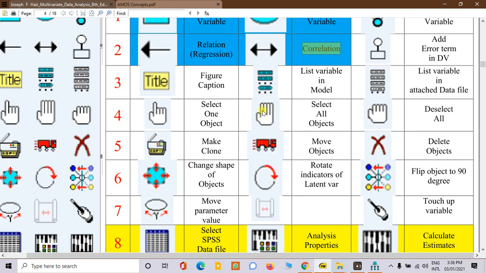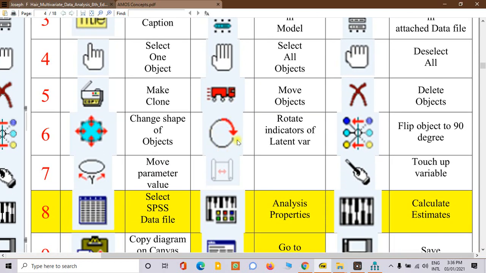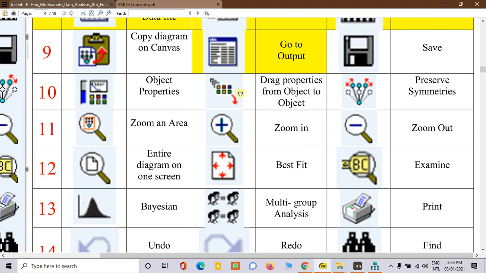This is for selecting objects, and this is for moving objects on the diagram, and this is to rotate the indicator of a latent variable. This is to go to the output window, and this is to drag properties from one object to another object. If you want to copy the properties of one object to another, you just click on it and drag the properties from one object of the diagram to another object.